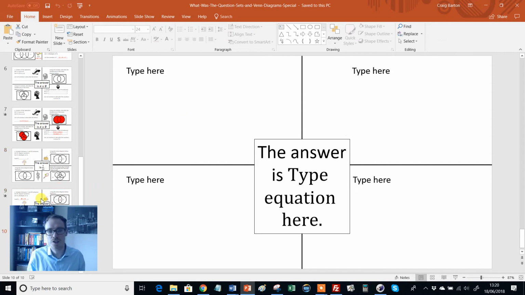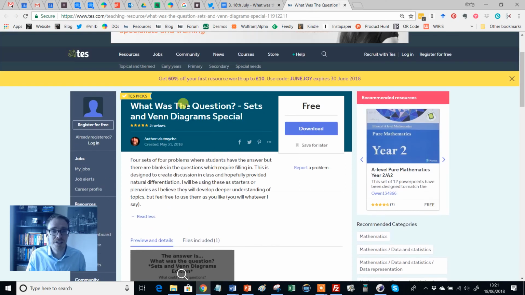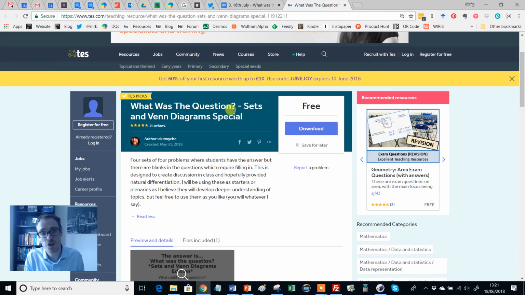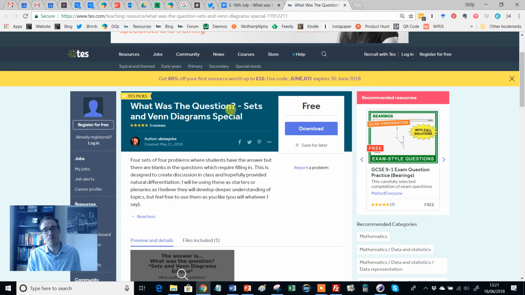And I just think these are great. And then we get the classic: a blank template, can students come up with their own? Can they come up with an answer, and can they come up with four different scenarios which have questions which give that answer? And if they can do that, they probably understand Venn diagrams and set notation. I just think this is wonderful. And Andy started creating these on a whole host of subjects. What a fantastic, phenomenal resource.